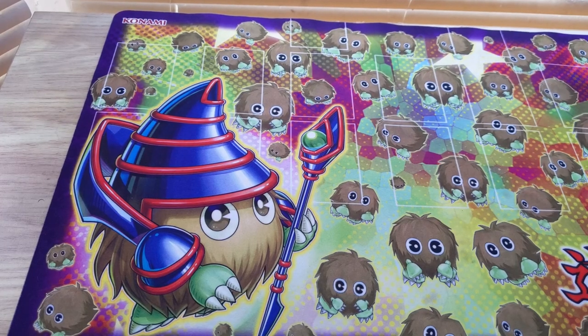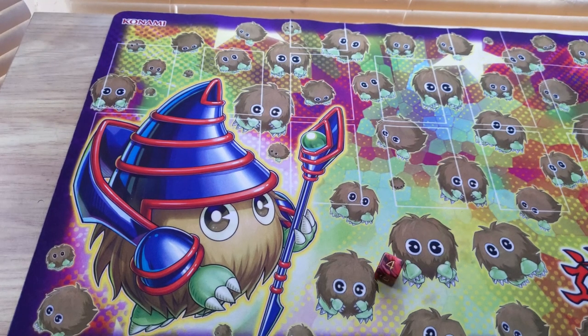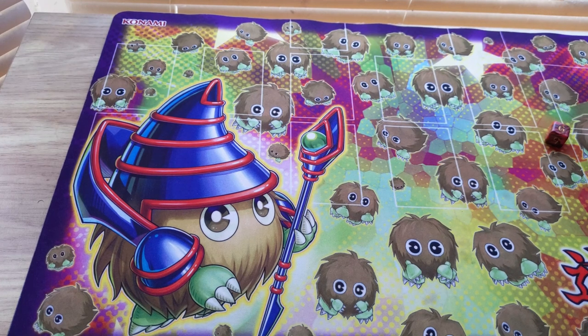Okay, so let's roll the dice. So first, let's have player one. I will roll for Ryan. Looks like a four. I will now roll for Pamela, who's player two. Looks like a six. So Pamela will be going first.